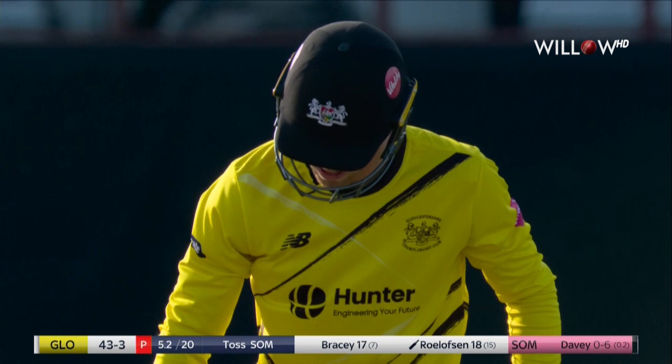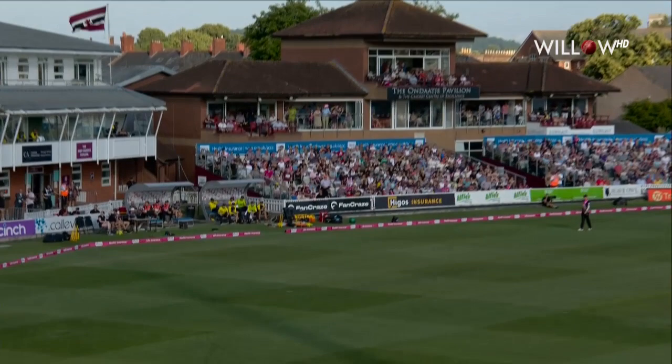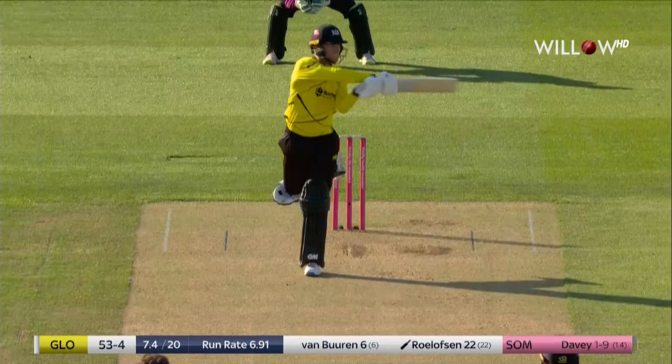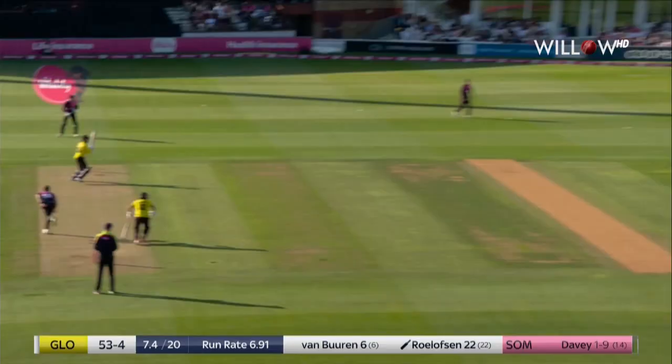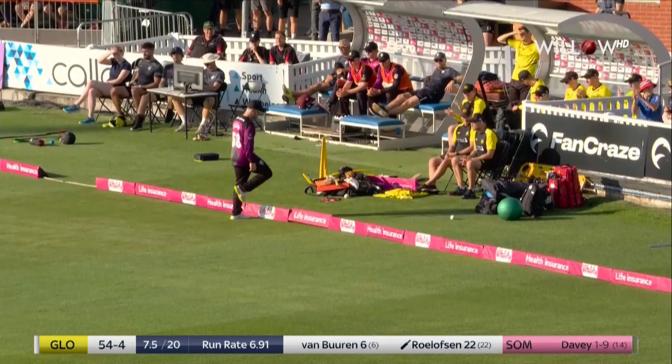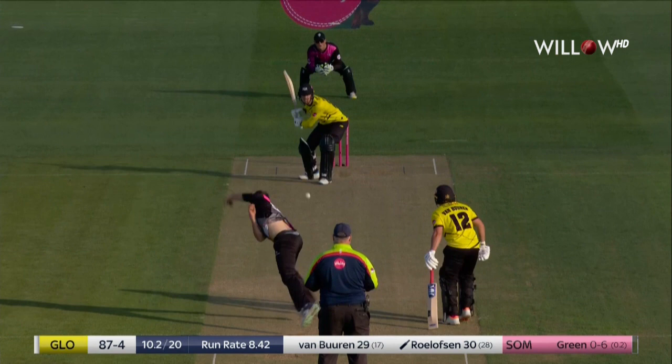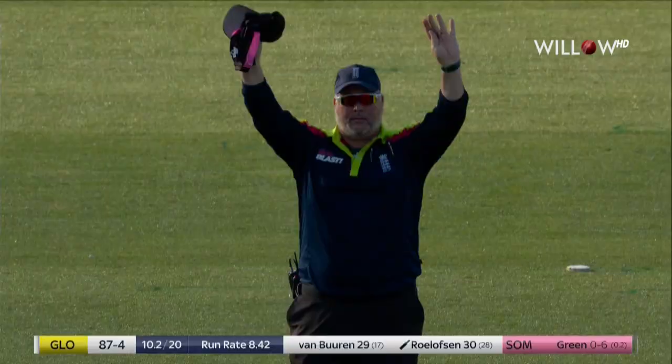They're not dying wondering, are they? Three down but still in the power play and have to make use of it. It's a good pick up — just showing his stumps, they followed him, there's Davey, but Rolofsson's got a good piece of that. And the ball under pressure after a second delivery, six runs. This time it's pulled — slightly slower ball and it finds the gap. Fielder couldn't get across to it. Picked up over mid-wicket, into the stand — six for Rolofsson.